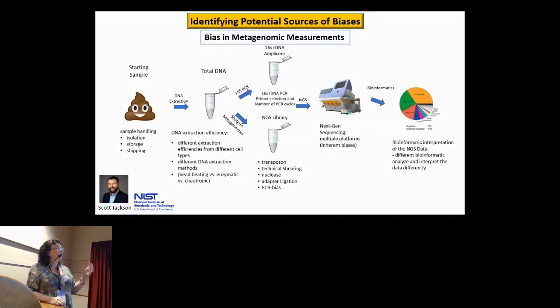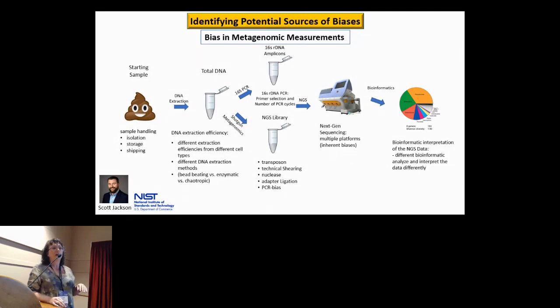And the reason we've all been talking about this, and we certainly talk about it in MetaSUB, is that each of these points in time does add different biases in. Even in, and I'm sure Crystal will talk about it, the many countries involved in MetaSUB, how do we standardize even the extractions, so we're using the same protocol? How about the sequencers? But then also the downstream bioinformatics pipeline. Think of how many pipelines we're all using to analyze different data sets, and where the variabilities are coming into our results based on any of these pieces.